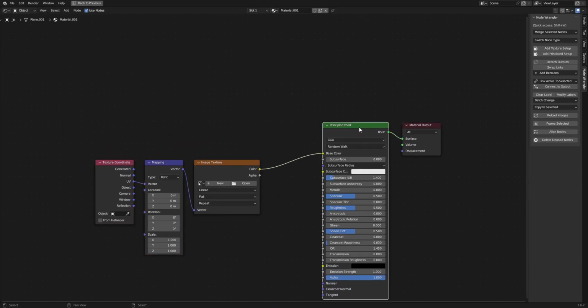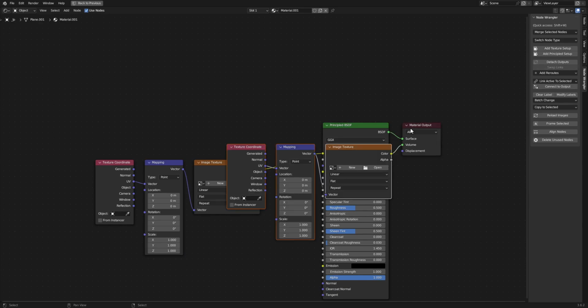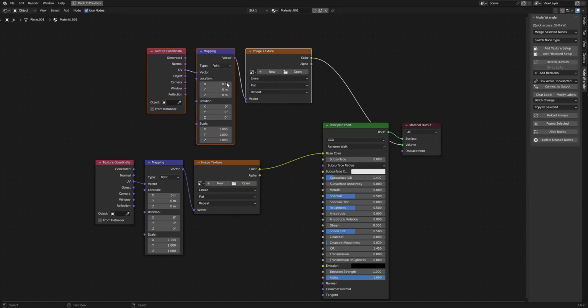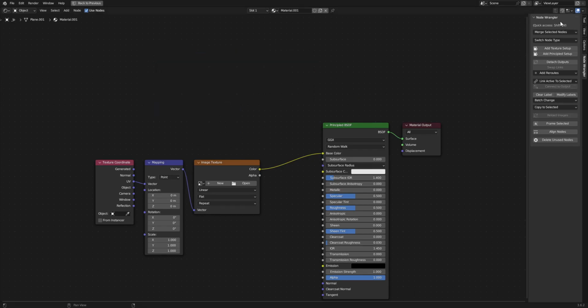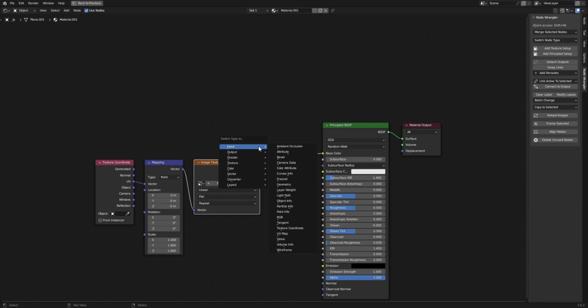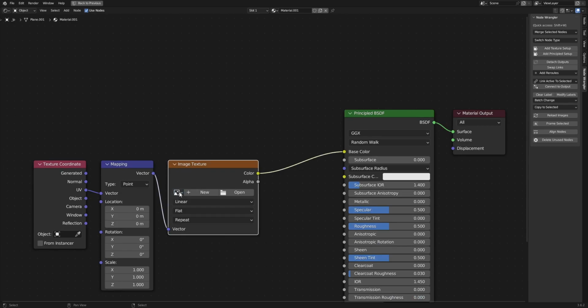Clicking any node, Control T gives you this combination of nodes for assigning textures. You need to activate Node Wrangler for this, and with this, just click on this and Shift S to swap it for another node. Also a Node Wrangler feature. Okay, we have image textures, and then click this, so it will show you the files that are in Blender.